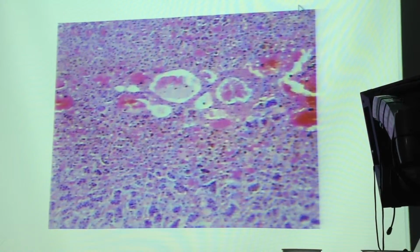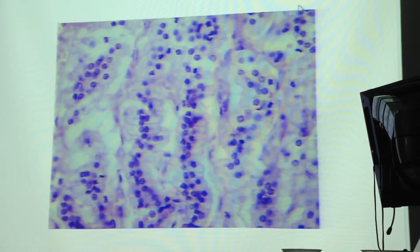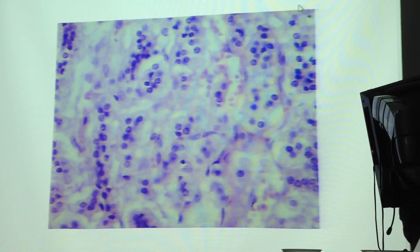Okay, let's look at the cortex. Now, there are three regions of the cortex I'd like you to identify, and each region is associated with different hormones. The outermost region, most superficial, adjacent to the capsule, is this region here. In this case, the cells are kind of oval or round clusters. If you've got a good imagination, they almost look like the glomerulus in the renal corpuscle. I'd say good imagination. That's probably where it gets its name. See these things right here. This is called the zona glomerulosa.